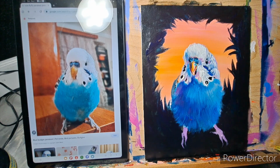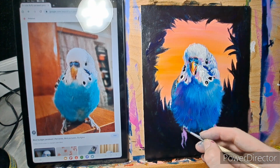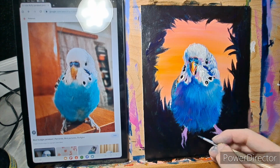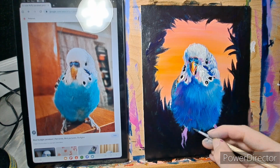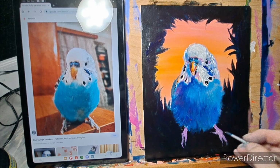So here I'm coming in with the black, and I'm carving out the mistakes that I made, because when I put in his feet, I think I did them a little bit too thick in some places. And that's why it also helps to have a darker background like that, because you can always come in with black and just cut in.